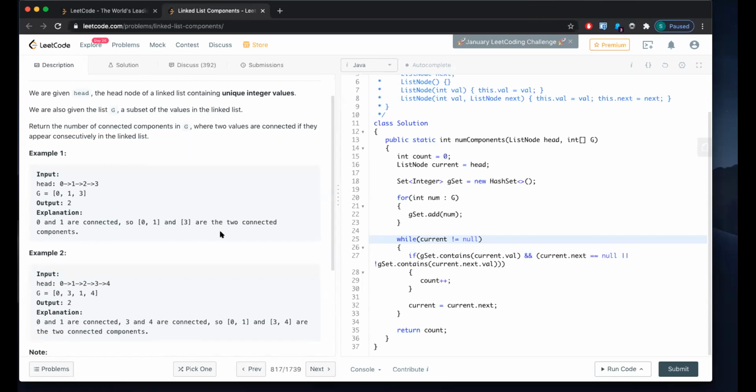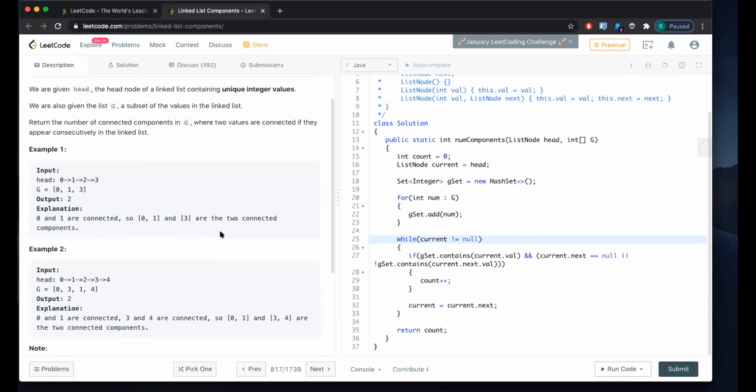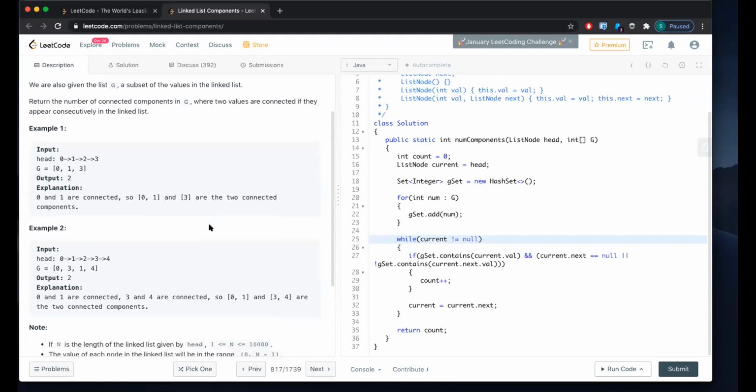And also, I was using two variables. You are using the count variable here, which you are going to return, and I was using another variable to keep count of how many connected elements there are for a particular component. So I was using two variables, and you are using a single variable and also checking the condition in the while loop. That makes it more efficient, right? Yeah, that's good.